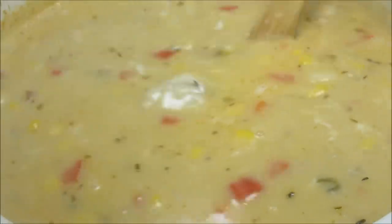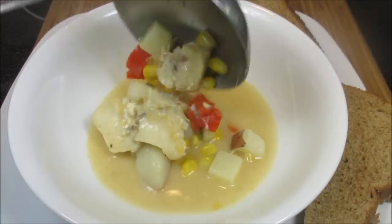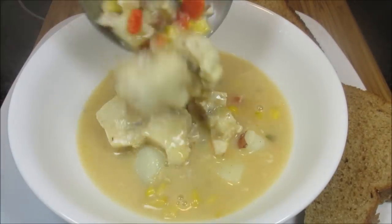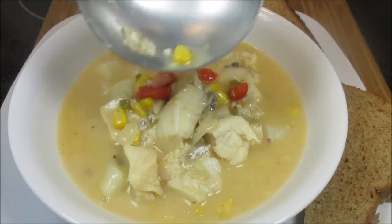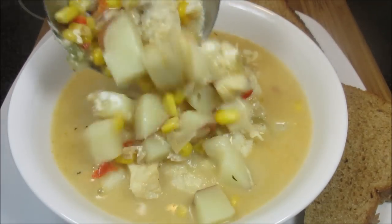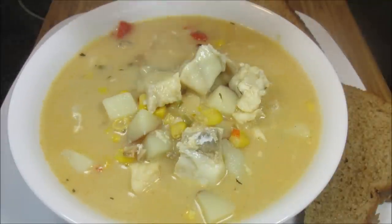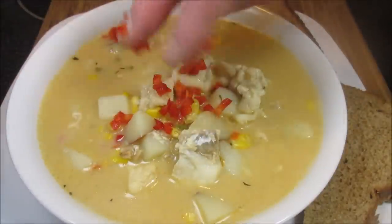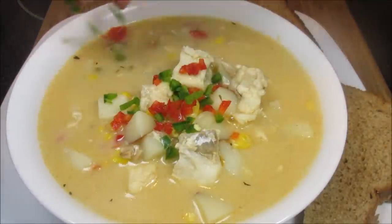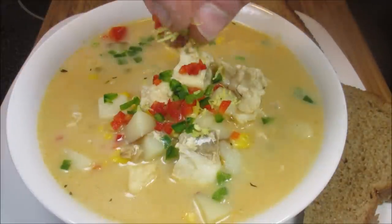This Cajun fish chowder was so quick and easy to make — in 30 to 40 minutes it was done. Lots of flavor with the cream of shrimp, haddock and clams. You can make this your own by adding your favorite fish and veggies. If you used a vegetable, chicken or seafood broth it would definitely add another layer of flavor and richness. The jalapeño gives it a background of heat. The flavor of the thyme and the Cajun seasoning comes through but is not overpowering — you can still taste the individual elements.